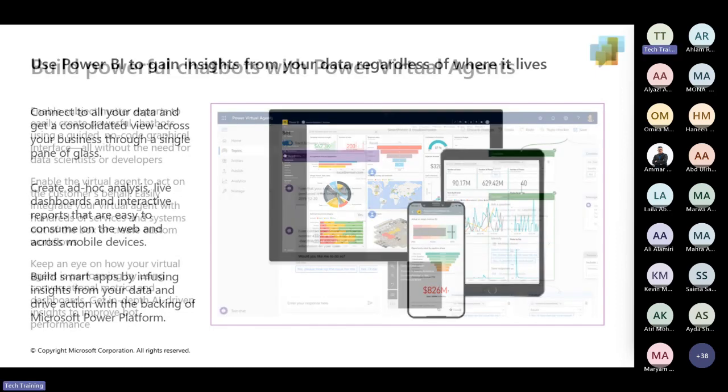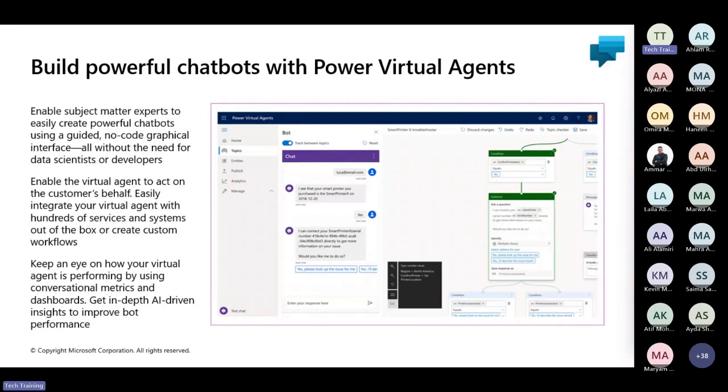So in addition to all what I have said before, I now have Power Chatbots, powerful chatbots. Chatbots enable anyone to create powerful chatbots using a guided, no-code graphical interface.